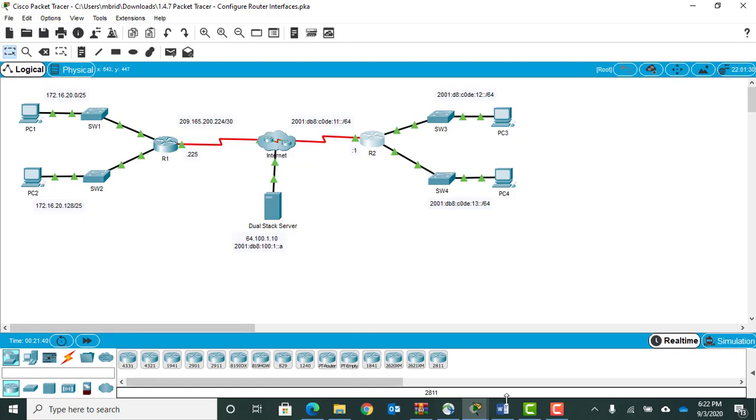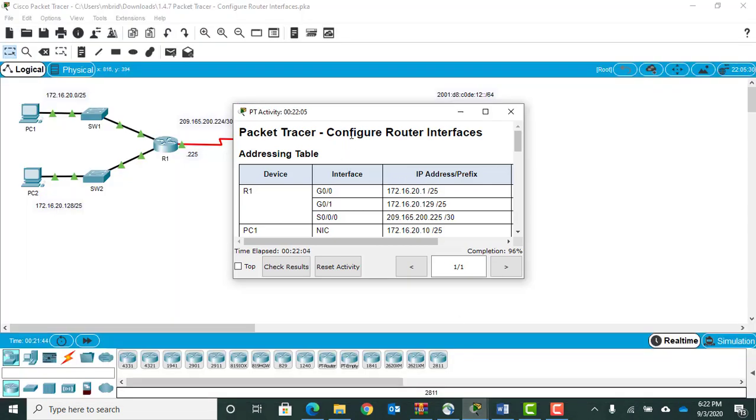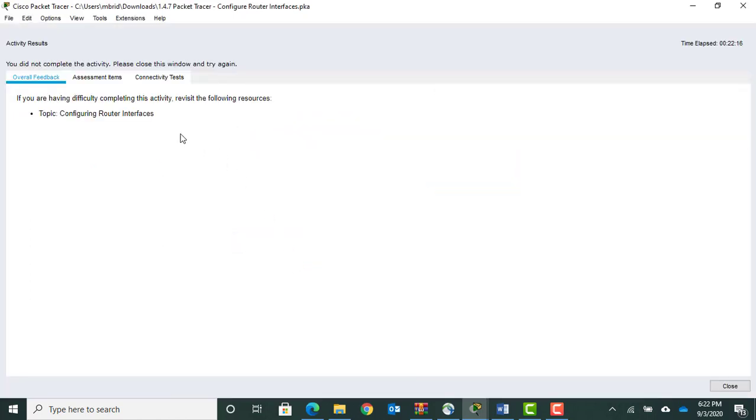So if we were to go and take a look at, say, my grade on this, you'll see that I only have a 96%. Now, for some of you, 96% is great, but not me. So what you do is you hit check results, okay, and then it'll say I didn't complete the activity.